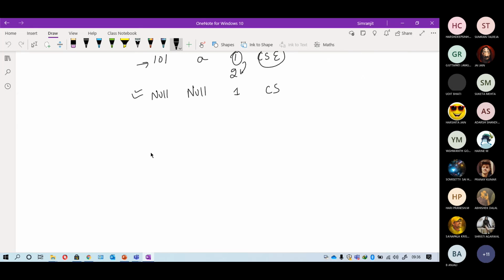Okay, so if you don't understand FD, functional dependency, you will not understand closure. If you don't understand closure, you will not understand how to find a candidate key. If you don't understand how to find a candidate key, you do not understand the normal forms. Okay, so everything is linked here. So if you miss one lecture, everything is gone.